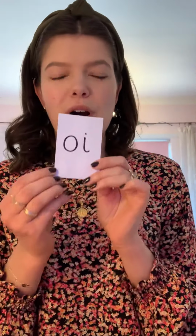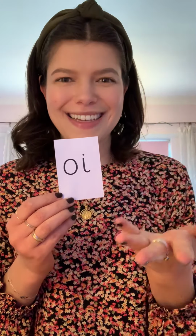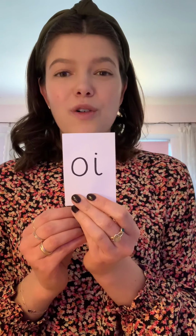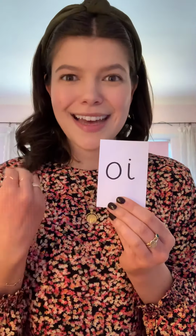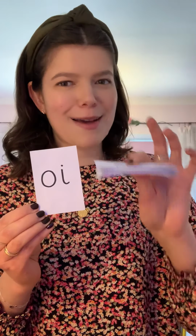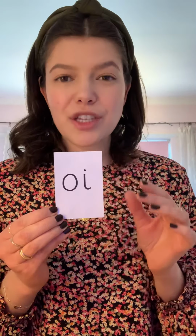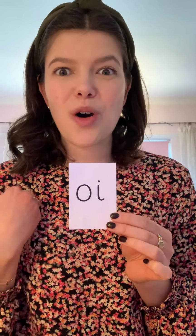Okay, so we've got our new way to show the sound oi, oi, oi. And our new phrase to help us remember this way, spoil the boy. Okay, fantastic. Lovely. So I'm going to put it in the pack, this big pack of sounds we already know. When you see these two letters together, they make the sound oi.